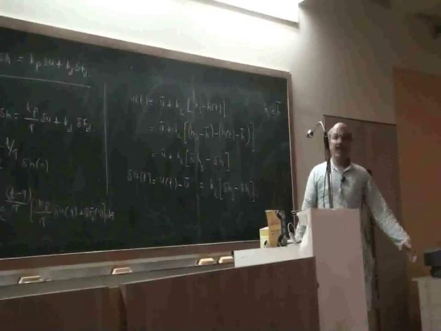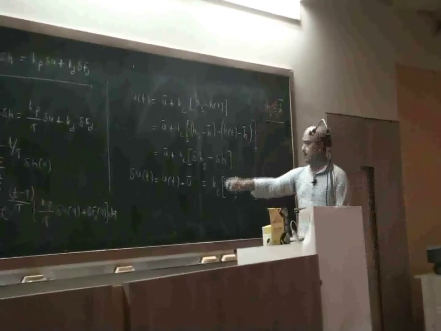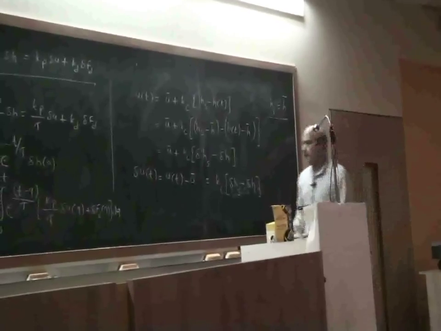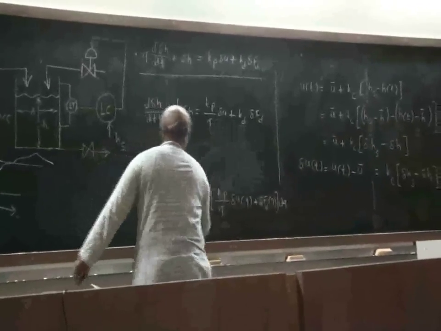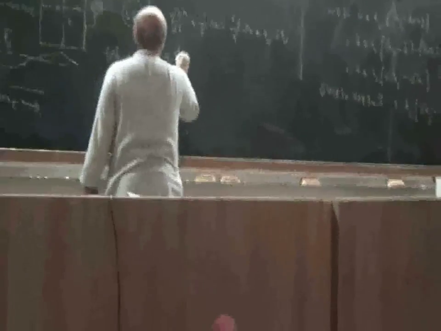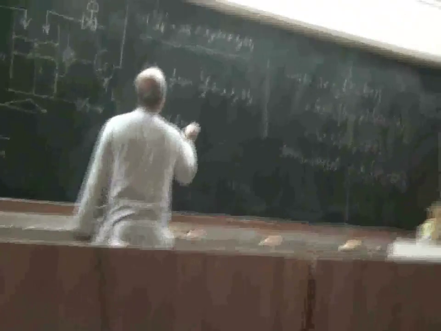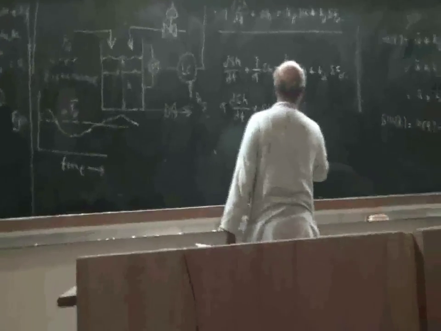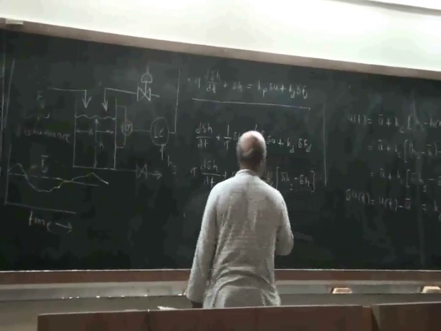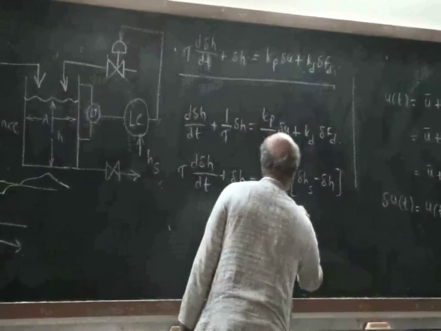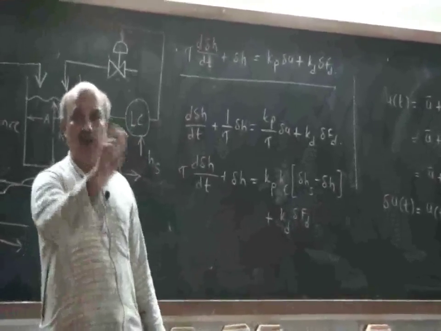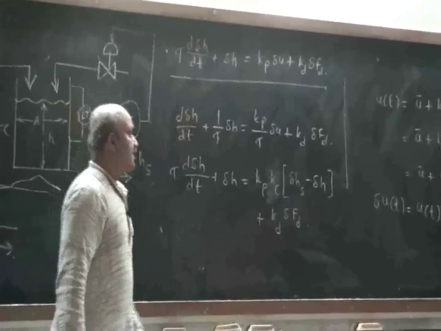Okay, to begin with, if you don't want to get confused, you can say that Hs is equal to H bar. Then this becomes zero. But it need not be, I am just taking a general case, and Hs need not be equal to H bar. Okay, so now I'm going to combine this. Is this okay? Can you now manipulate and show me what is the new equation? Those of you who have notebooks, just try this. So what is the modified differential equation?